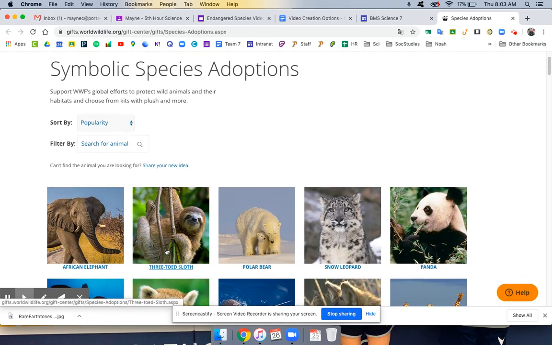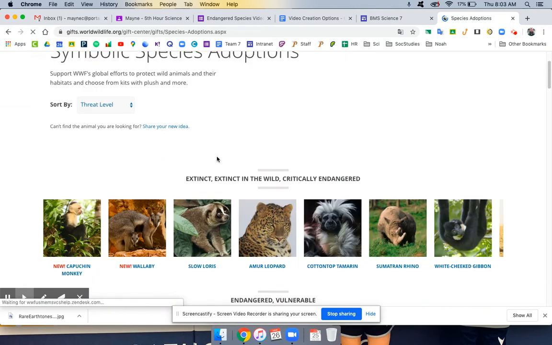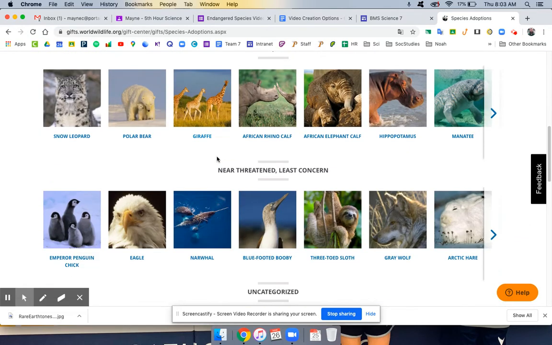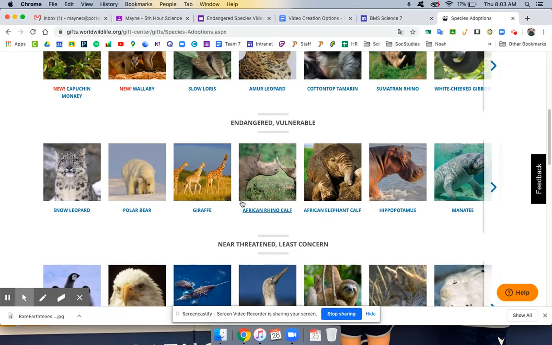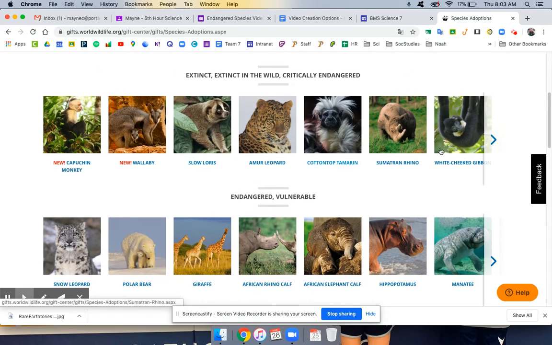So these are just the popular ones. No surprise that my favorite, the three-toed sloth, is up at the front. But you're going to change it to threat level because we want to target the animals at the biggest threat. All the ones that you can do are the top two. The near threat level ones are not as concerning, so we want to bring awareness to the ones at the biggest threat of becoming extinct and already endangered.